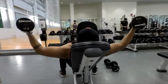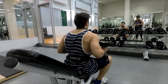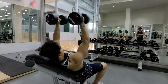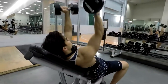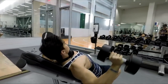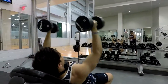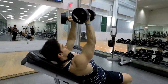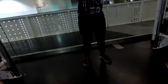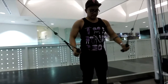Whether bulking or cutting, you're doing essentially the same workouts — just adding different things depending on your goal. When cutting, I add a lot more drop sets: right after the last set, I do another set at lighter weight to maximize muscle fatigue. For instance, after my last chest press set, I'll do push-ups right to failure — roughly 12 reps. Till failure means till you can't do any more, but don't sacrifice form. Bad form can mess up your joints, prevents proper muscle activation, and risks injury.